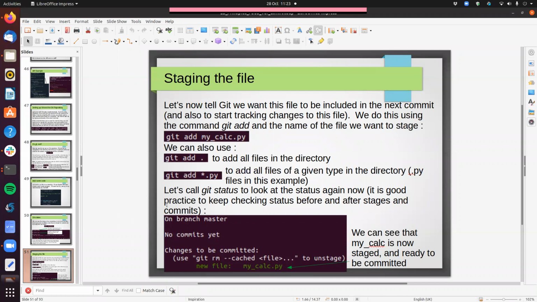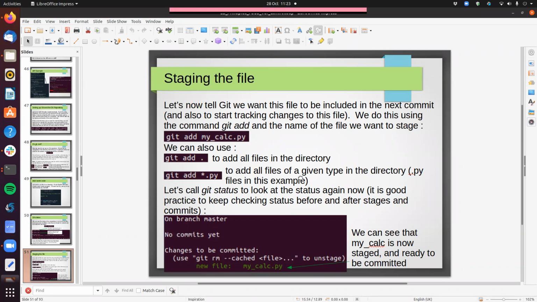And the way in which we stage a file is using the git add command. So we say git add and then the name of the file. And we can also use various other patterns here. So we can say git add and then a full stop, and that will add all of the files in the current directory, so it'll tell it to stage everything that's in the current directory.